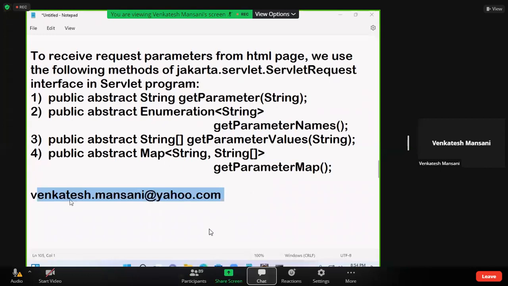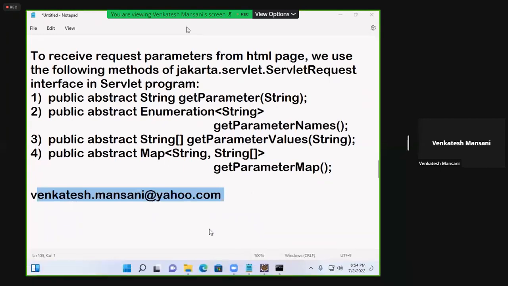I'll give the system admin number. I'll post notes.